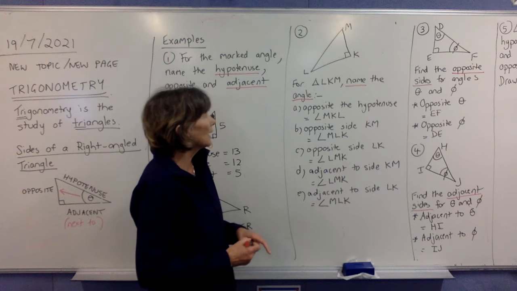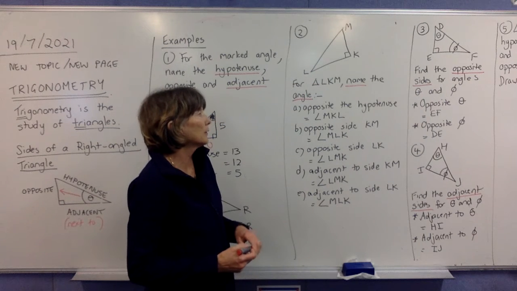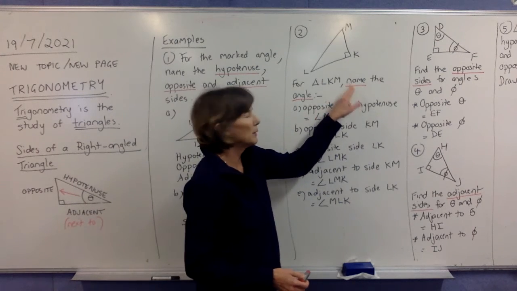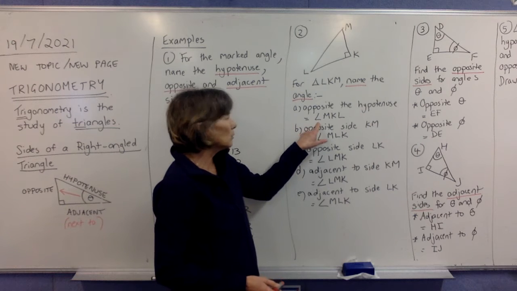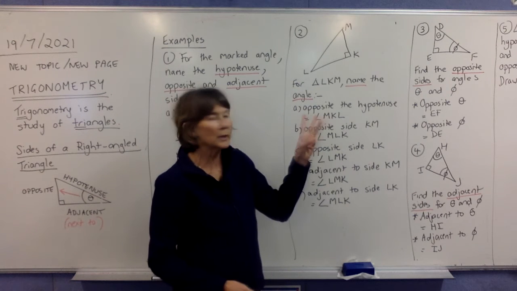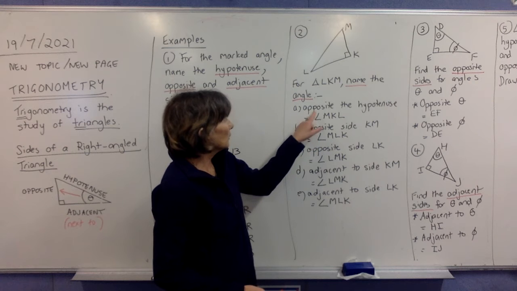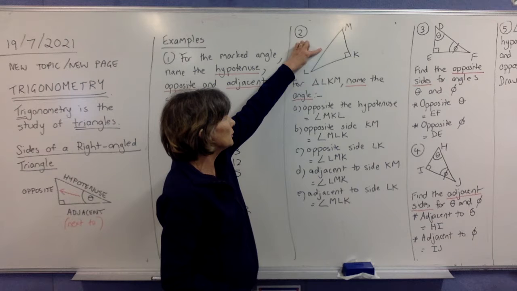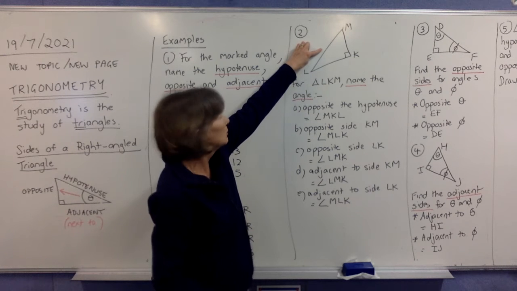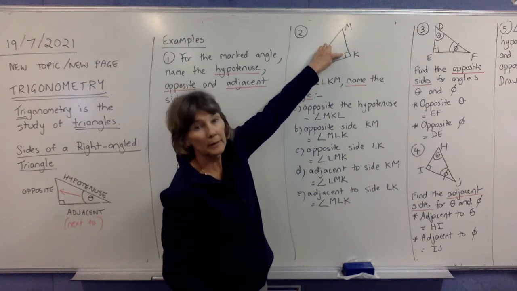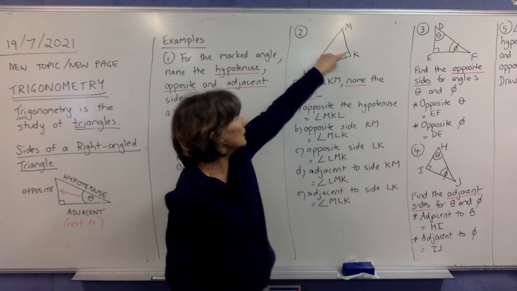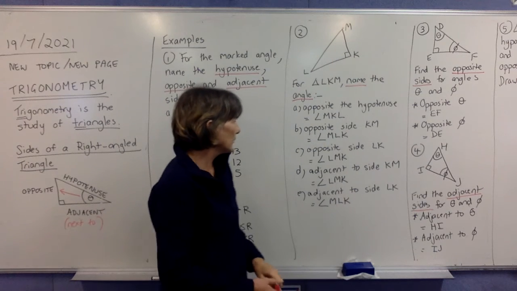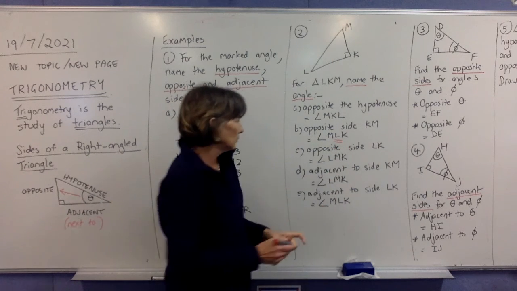We're looking at triangle LKM in this diagram here, and we are going to name an angle. Make sure you underline that in red what we're doing. We're naming an angle. When we name an angle, we use the angle symbol and we use 3 letters to name the angle. So we want to go opposite the hypotenuse. Well, that's your hypotenuse because that's opposite the right angle. So the angle opposite that would be the actual right angle, and if we name it, 3 letters around it, it's MKL or LKM, whatever you like. Make sure the L is in the middle.